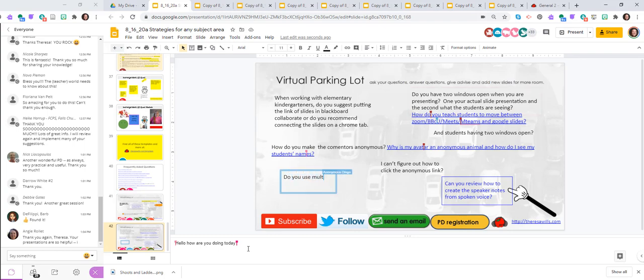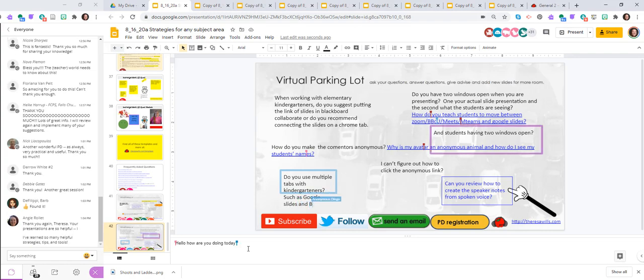All right, folks. The last thing I'll mention, I see another question, so I'll get to that. But the last thing I'll mention is we are in this together, but we're really only truly in it together if we are committed to be together. So please, if you create a slide, you modify something, you implement it, whether it went well or not, share it out with other educators. Let's not all recreate the wheel. Let's use each other's resources. And the more we share, the less work we all have to do.